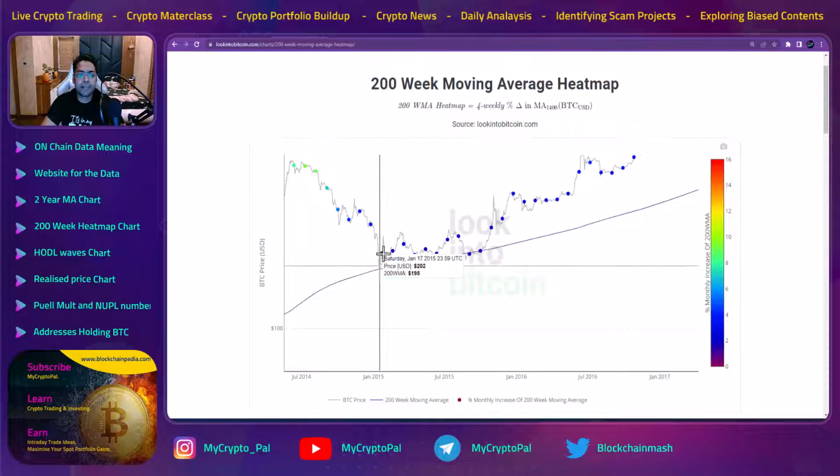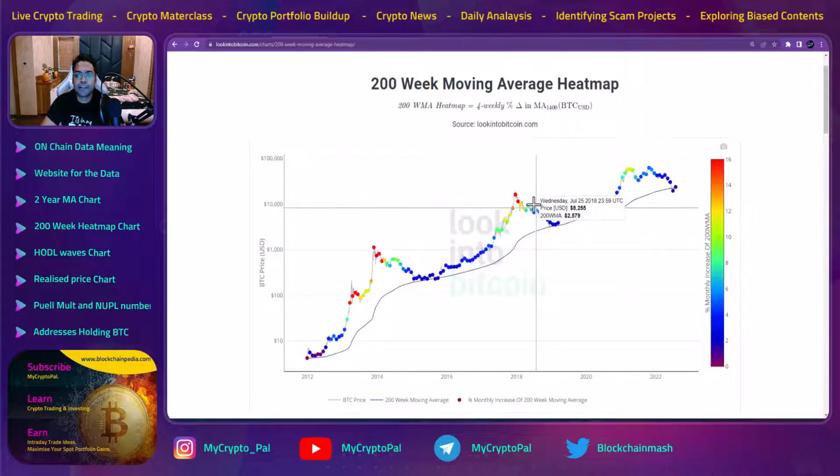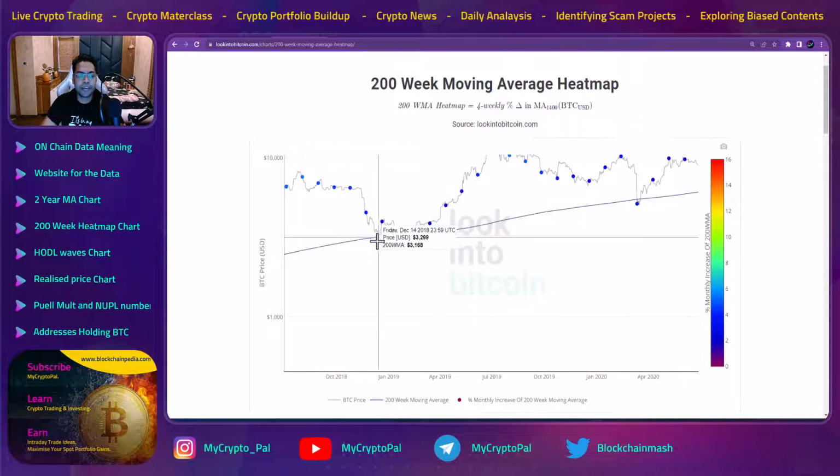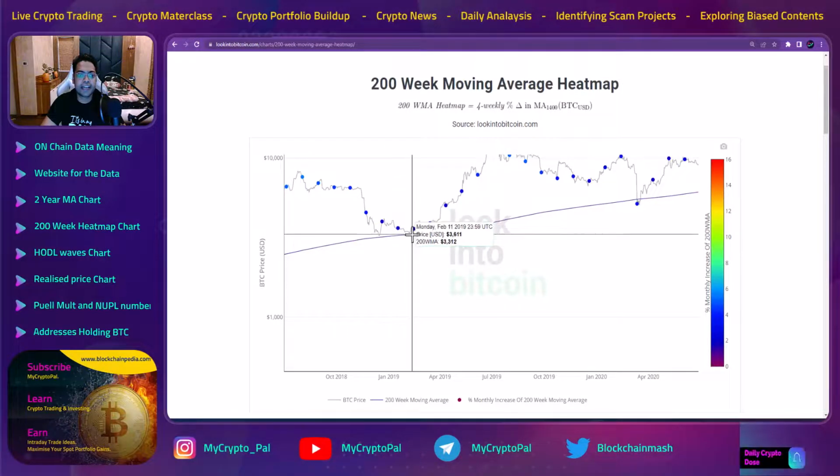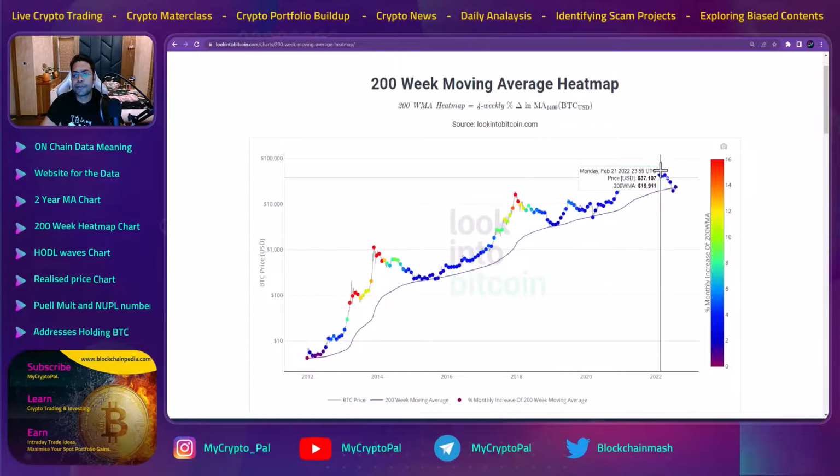Okay, it doesn't mean that because it bounced one time, it never comes back and retests it. So don't worry if you have not yet invested, the time is not yet gone. You can see that here it tapped once, went up, consolidated, and then again it has come back near the 200-week before going up. So there is no rush.